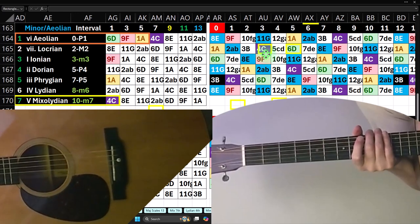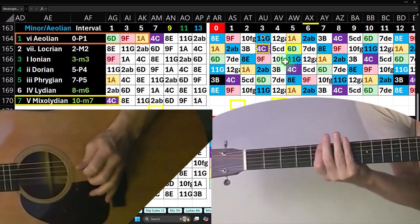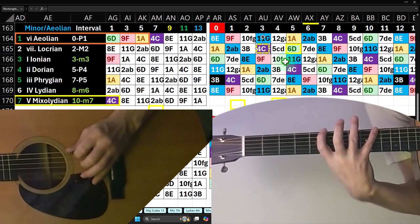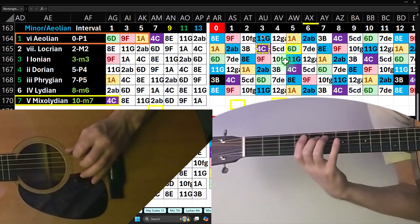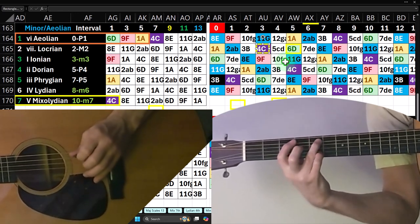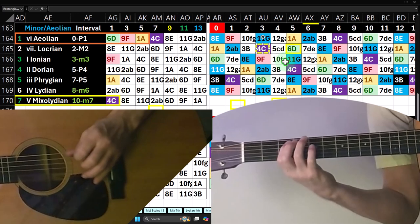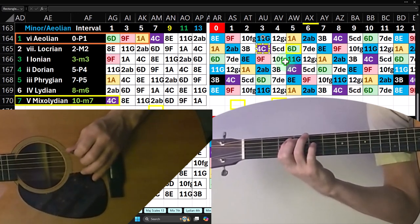Let's go down here. So this is the one where I'm on the same string. I'm looking for a 10 note away minor seven. So 10 would be quite far going this way. So the inverse would be 12 minus 10, which would be 2. So I go back 2. So the distance from this C to D would be a 2 note away major second. Therefore, from D to C would be a 7. From this going this way, 2 note away major second going this way, a 10 note away minor 7.